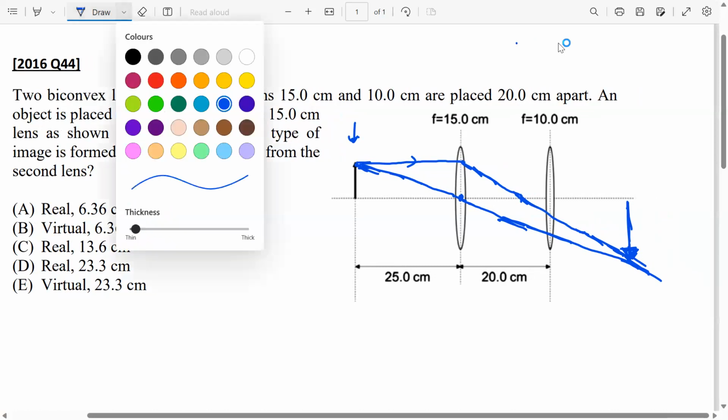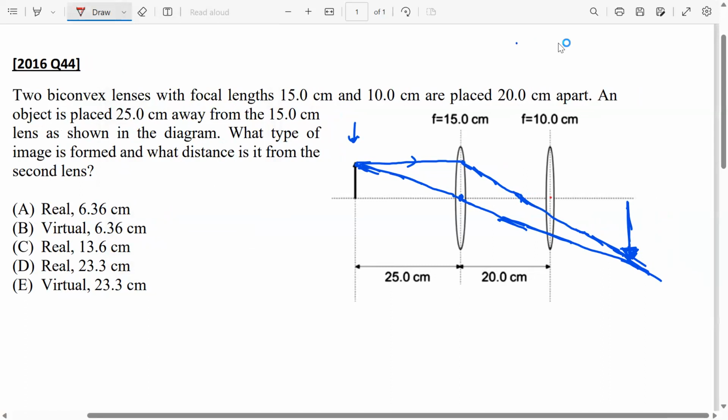Now, what happens if there was this second lens? Let's consider without this second lens first. I'm interested in this second optical center here. There will be a ray that will actually go to here. It will come from here, straight, all the way to the first lens.